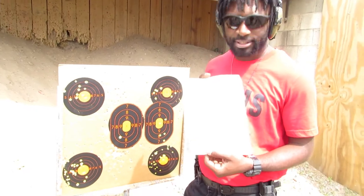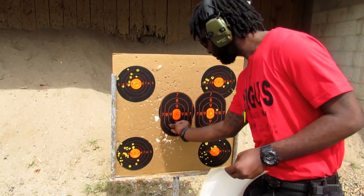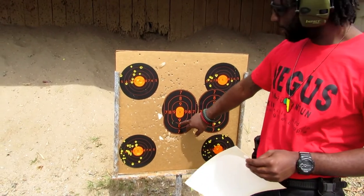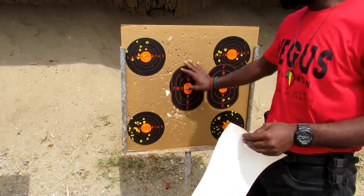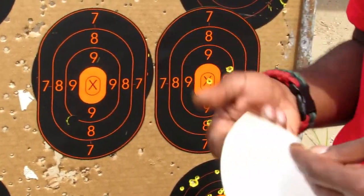And when you finally do walk up to your target, they have these additional little stickers on here where you can take, cover up the round that you fired. So now your target's all good again for more rounds. So you don't have to keep replacing targets as much.